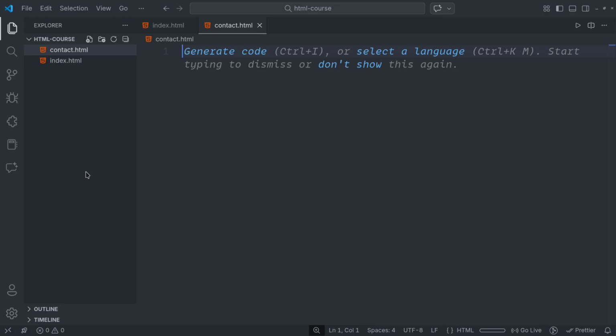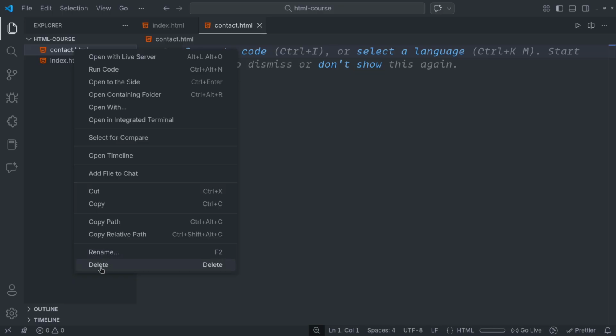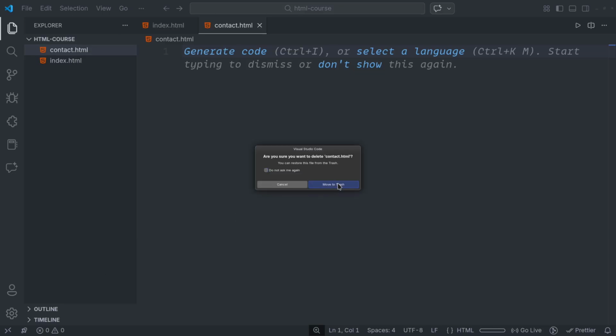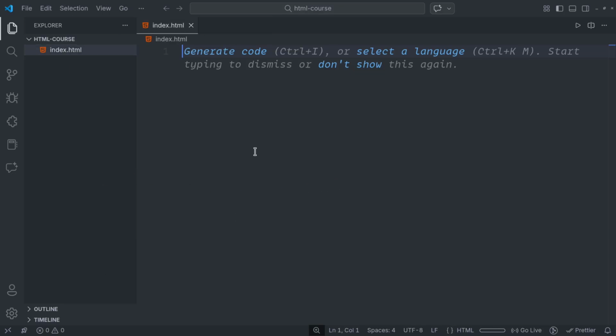Okay, so the HTML extension is necessary, but the name can be anything. But it is a good practice to name your main HTML file index.html. Okay, all right, so what I'll do, I'll just delete this one for now. Okay, move to trash. Okay, all right, now let's write some HTML code here, so just follow along.